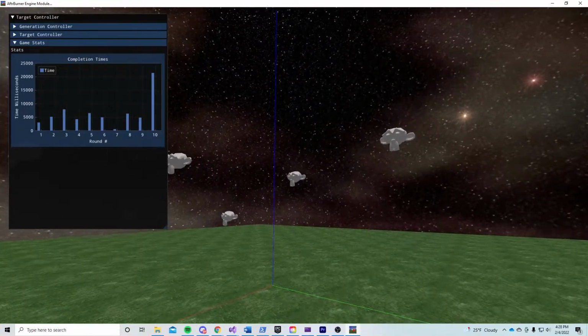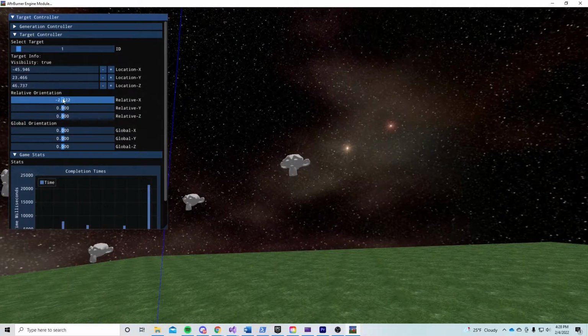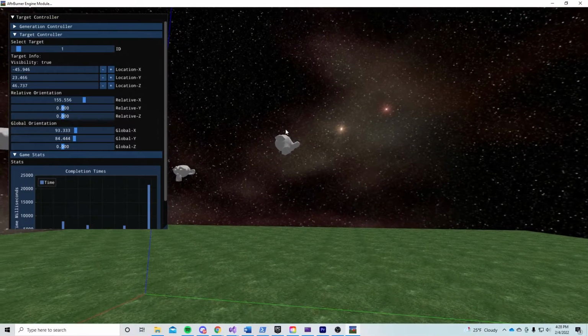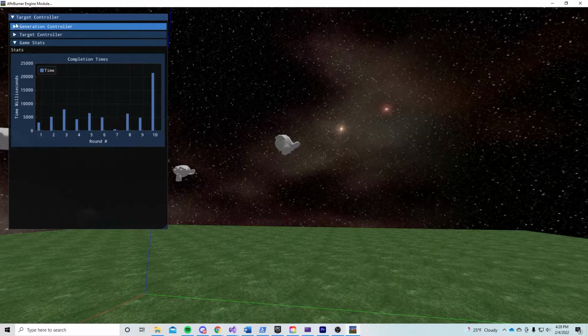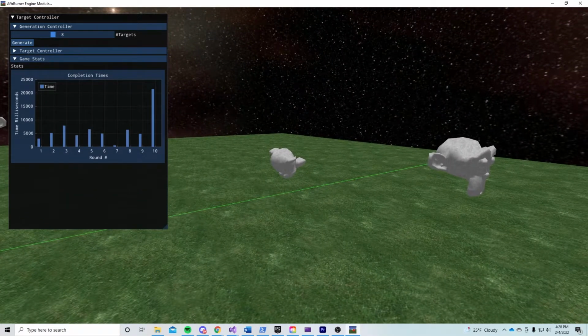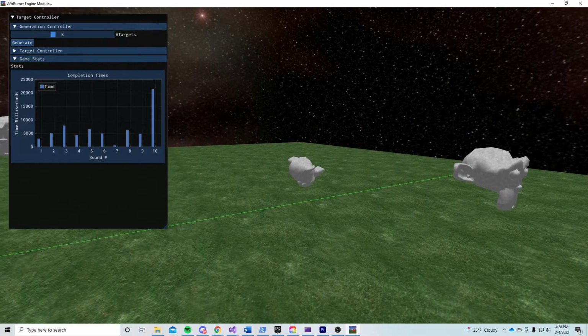Another little extra thing to note is that when you change a target's orientation, then we'll go ahead and reset the camera. When this happens and we generate new targets, that target is going to get moved, but its rotation is going to remain the same because each of the rotations for the targets are stored in the class object.